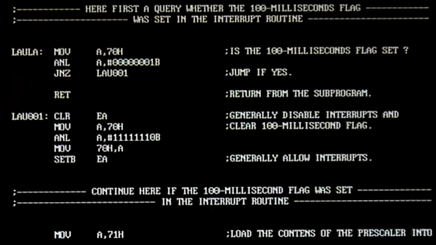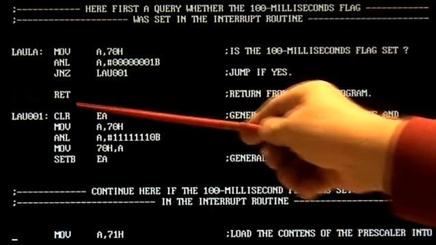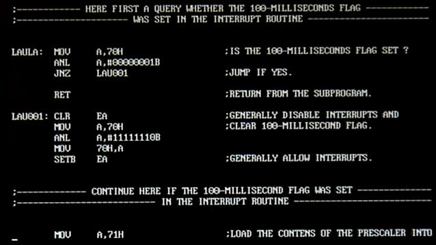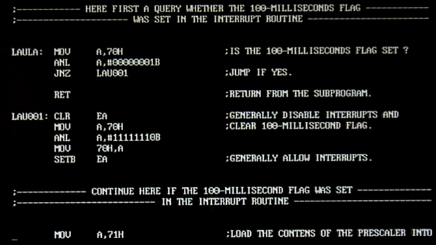If it was not set, there is an immediate return from the subprogram. If the 100 millisecond flag was set in the interrupt routine, it is first cleared. During the operation, further possible interrupts are always prevented. This is not absolutely necessary in this program example, but it makes sense to do it this way in most cases.